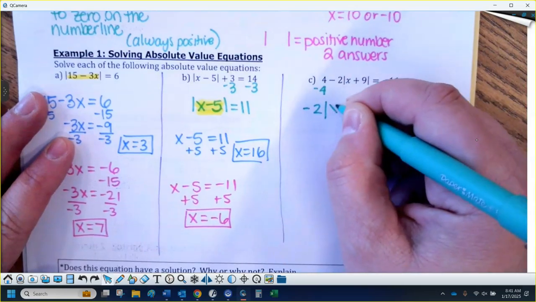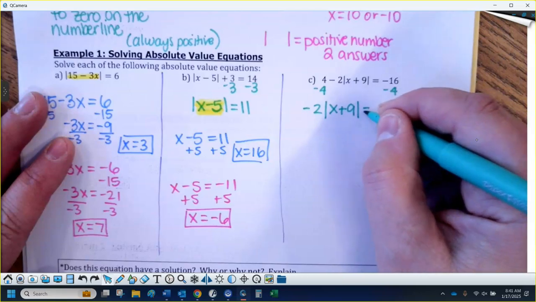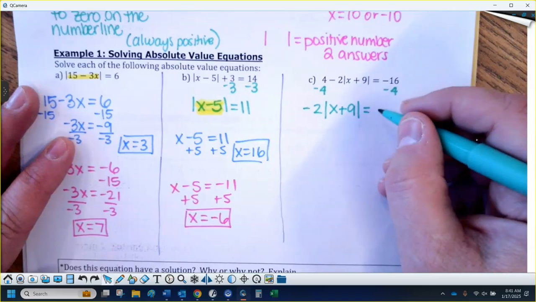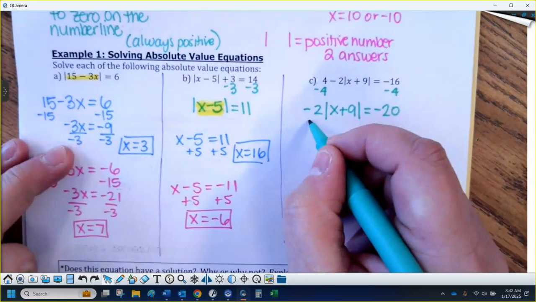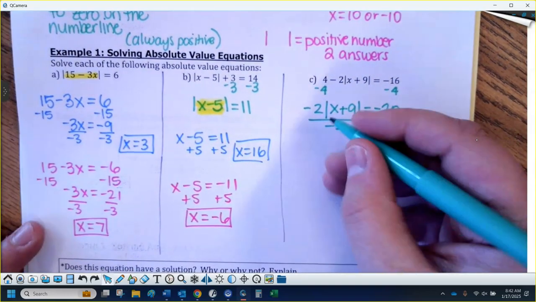Okay, now with absolute values, absolutely we never distribute anything to an absolute value. You don't multiply negative 2 into that. You cannot do that mathematically. Do not distribute or try to multiply things into an absolute value. So if I can't distribute that, which we don't want to do, does anybody know how I could get rid of the negative 2? Do what? Divide. Yes. Do not distribute. You want to divide. Do not distribute, divide. Divide by negative 2. The whole goal here is just to get that absolute value alone.